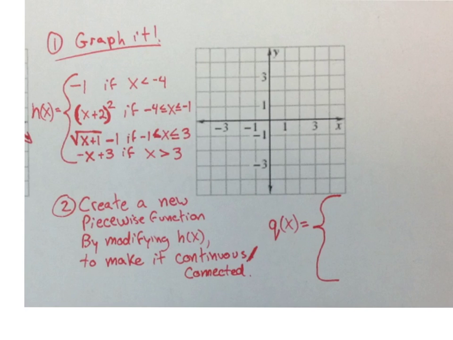So this is our third video on Edmodo that you'll be able to find. I'm just asking you to graph it, and there's actually 4 pieces to this thing. There's 1, 2, 3, 4, 4 pieces all put together. So let's take a look at this first one and imagine it being y equals -1. Well, that would simply be a horizontal line going through the y equals -1 value, right?